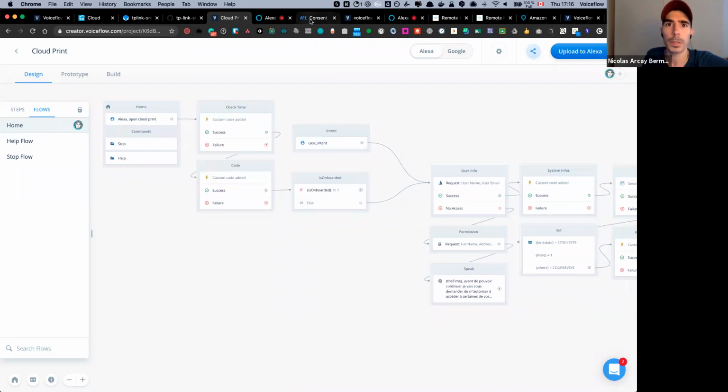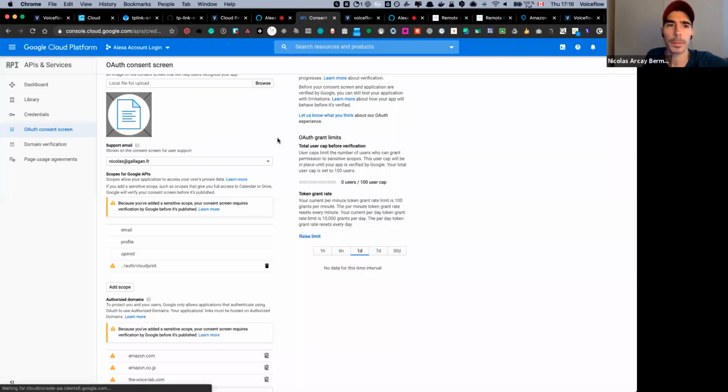So first, you need to create a project and generate some API keys. That's the first thing you always have to do with account linking. Go to whatever provider you are looking for and the API you want to use.